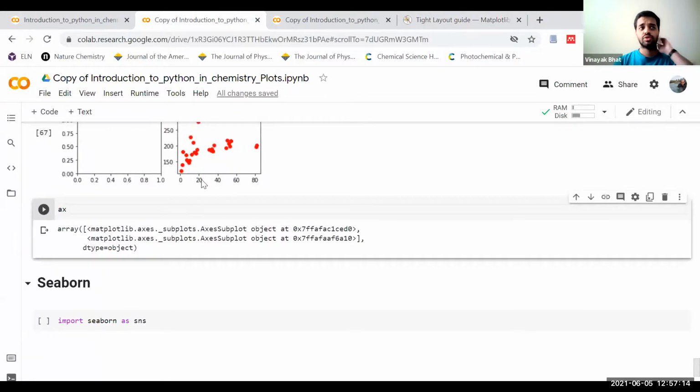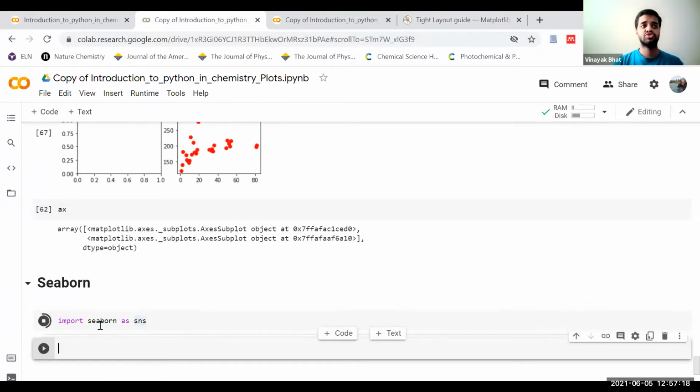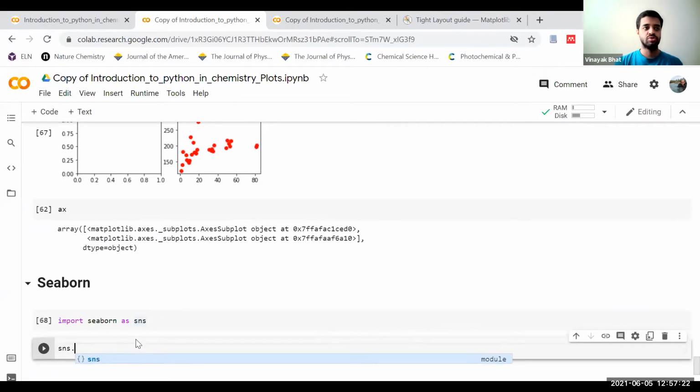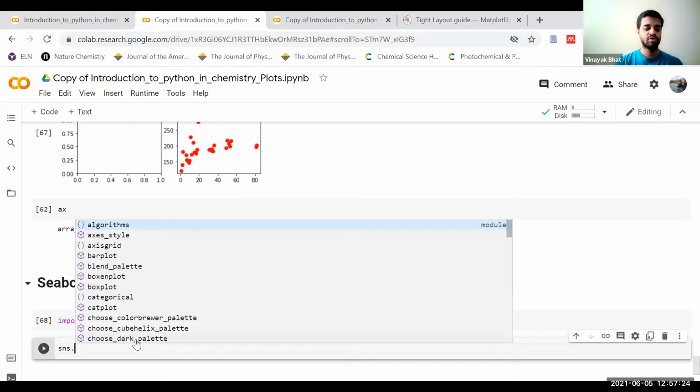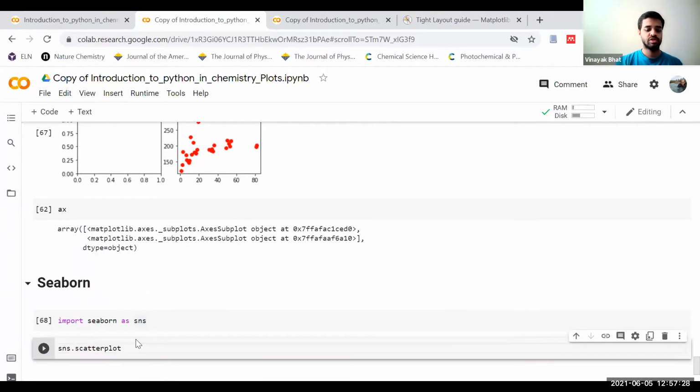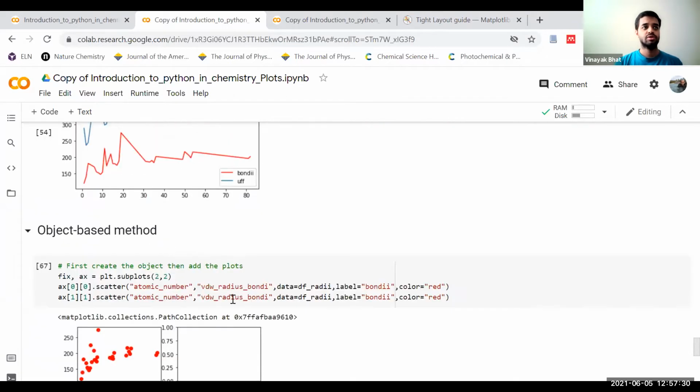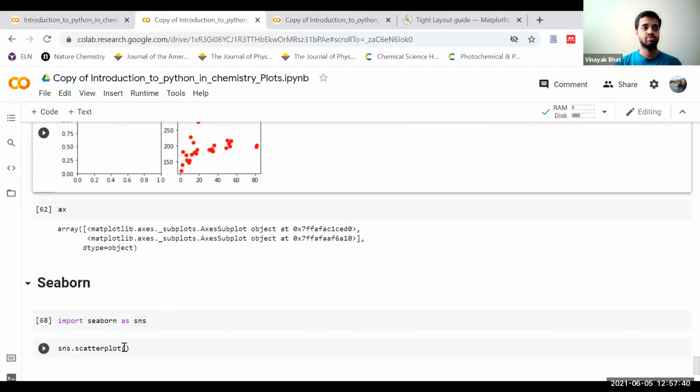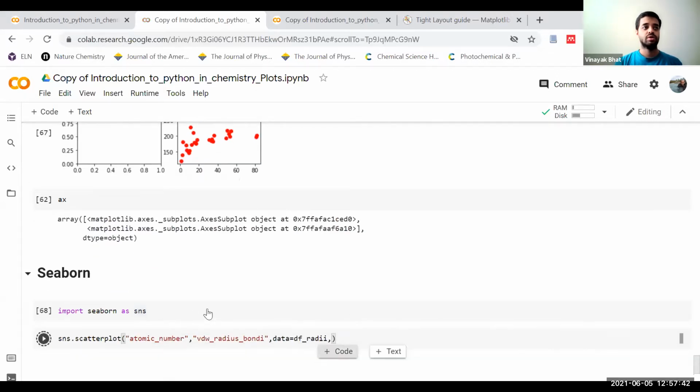This is a nice way to do it, but there's a nice library available called seaborn. If you use seaborn, it is easier to do things. If you say scatter plot, it's similar to this, but it's sometimes easier to work with. That's why we sometimes use seaborn, because it gives multiple options to deal with.